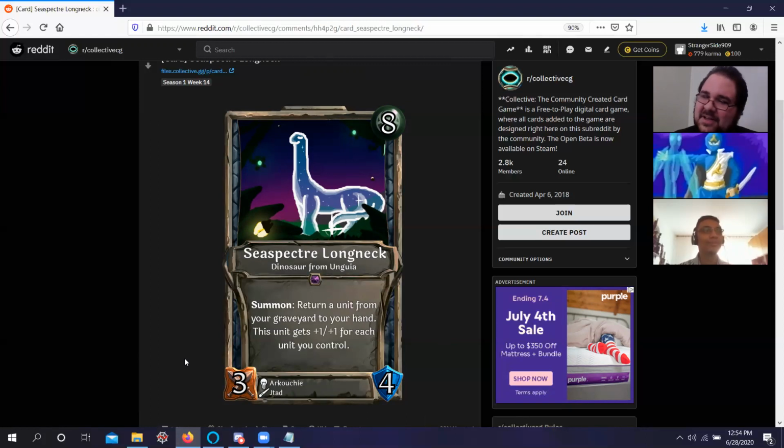And I don't know if the cost is quite right, but I think this is a good card. This is interesting. And you also get the free res out of it. Well, not res, but you get it back to your hand. So recursion, it's a neat little package. What do you think, Mystic?